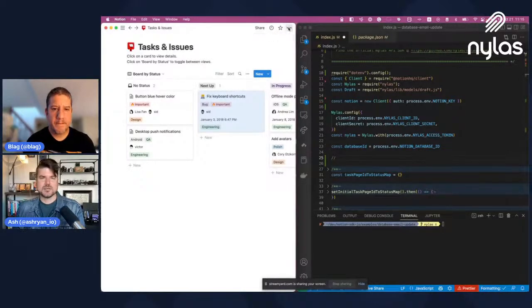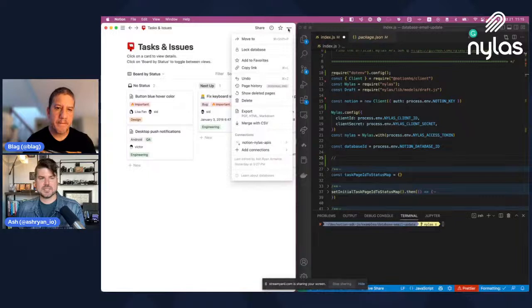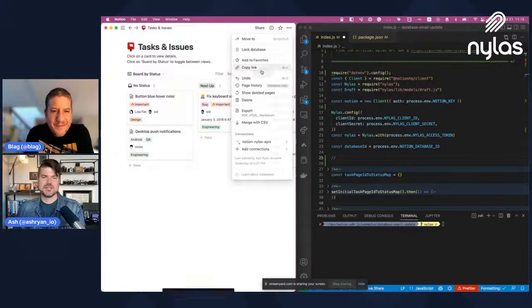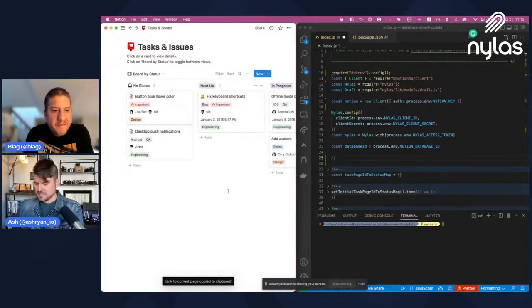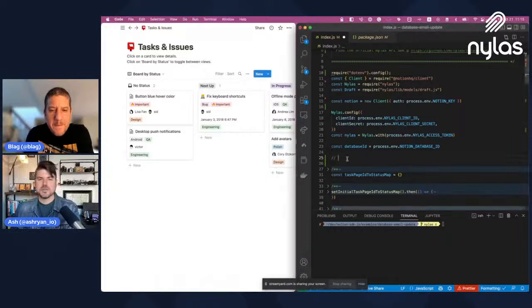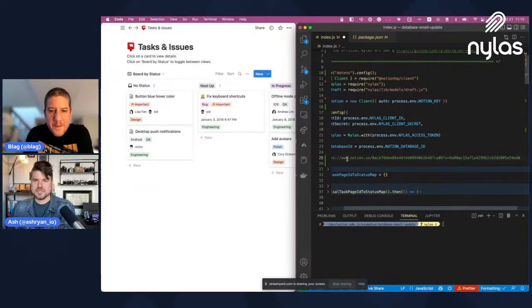There's a couple of ways to do it. One, you can just go into the ellipsis menu and do copy link. Another fast way to do it is to just do Command L. I love Command L because I'm always sending people links to things in Notion, so it's a super handy shortcut to remember. But either way, you're going to end up with this.